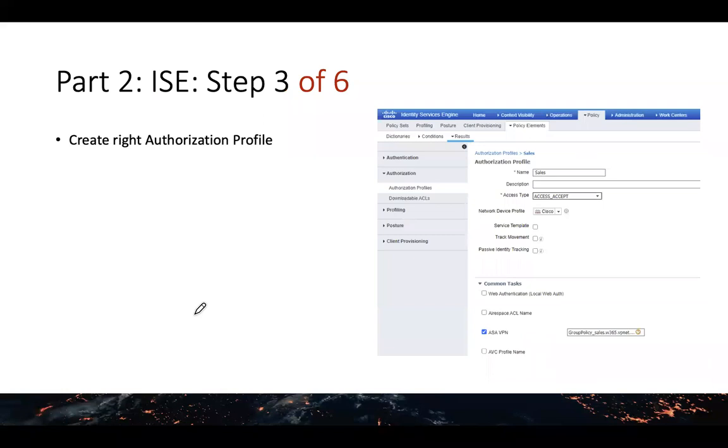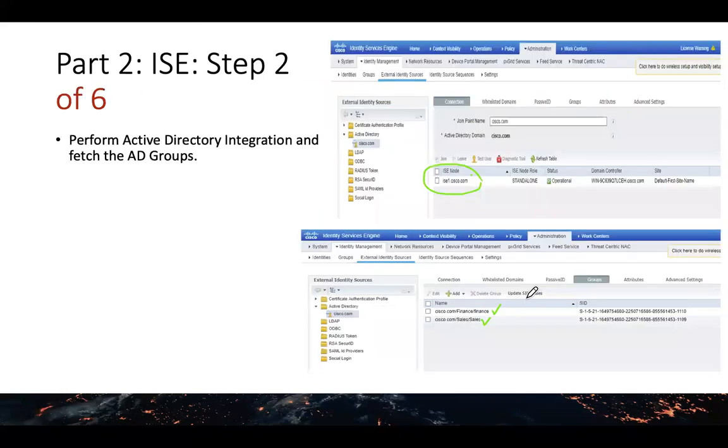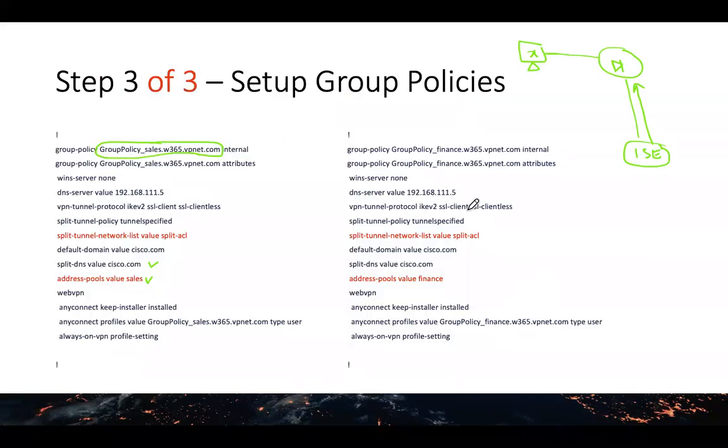And the last thing, which is pretty simple, is the third step. I created the authorization profiles for the sales user and mapped a group policy under the RADIUS attribute ASA VPN. So what happens, any user who gets this authorization profile, ISE will make sure that he gets the group policy underscore sales. So guys, this goes back to the same group policy which I have mentioned over here. So you need to use the same group policy that was defined in this slide or in this step.